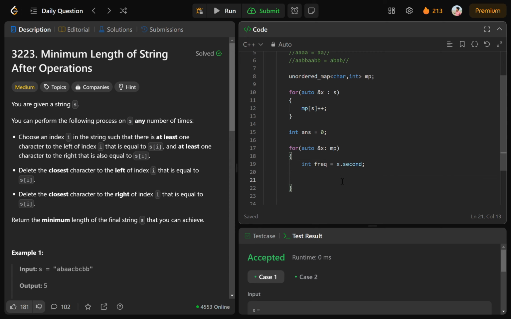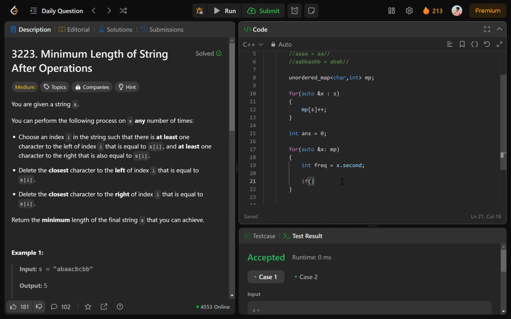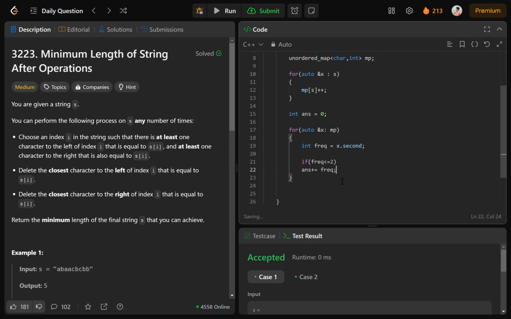Okay, now as we discussed before, if the frequency is greater than 2, only then we can delete. So if it is less than or equal to 2, then we will simply add the frequency to the answer, because that will be the size that will be added, because we can't choose any character to delete.